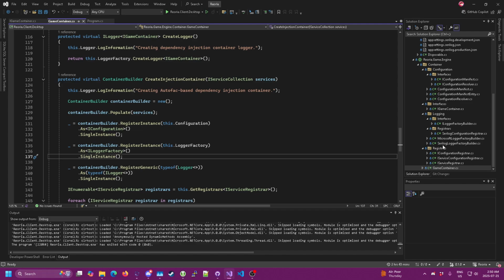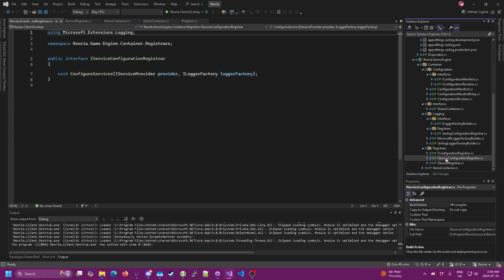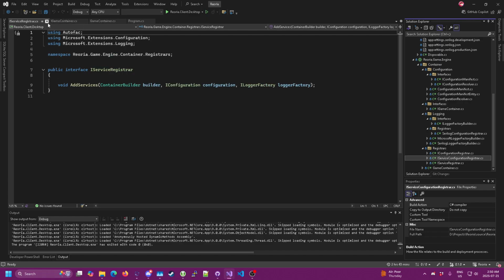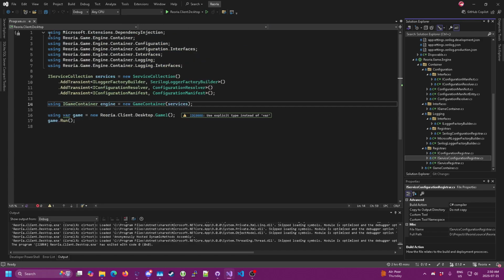I might need to do some minor refactoring on some of these things, because some of these names I'm kind of miffed about. I might want to change out the container builder. That one's fine. Actually, no, build is fine. I don't know.